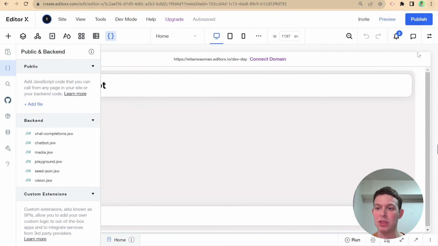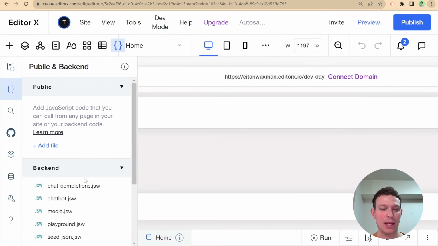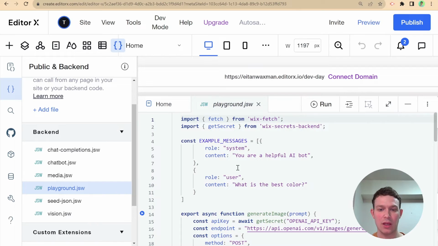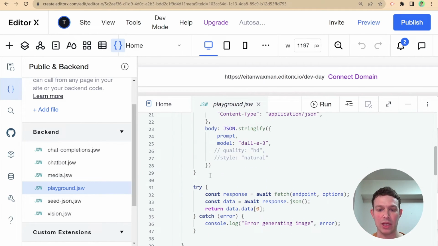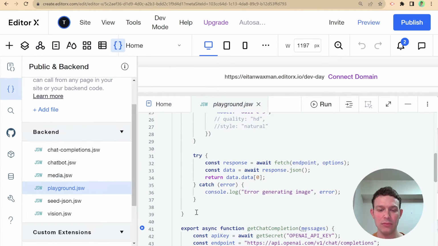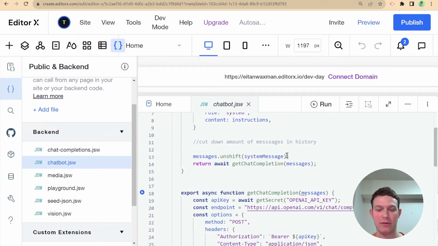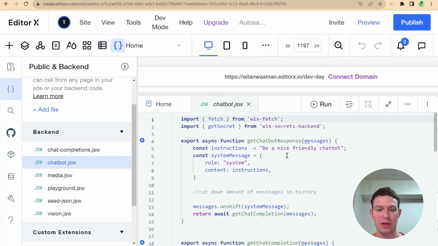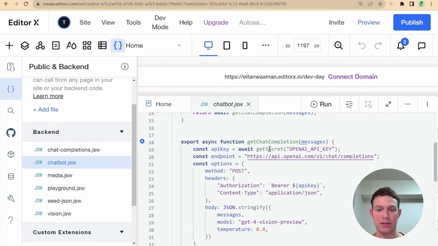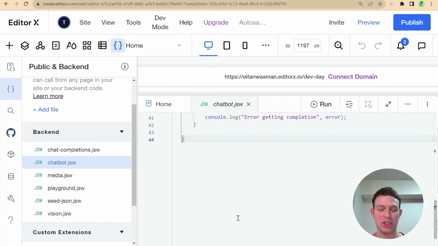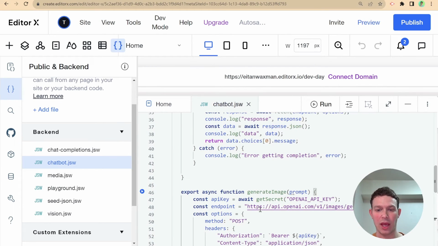So I'm just going to copy over this generateImage function that we built inside of our playground and paste it in our chatbot file, right over here, under the chat completions function. And now we can use this in our chatbot as well.